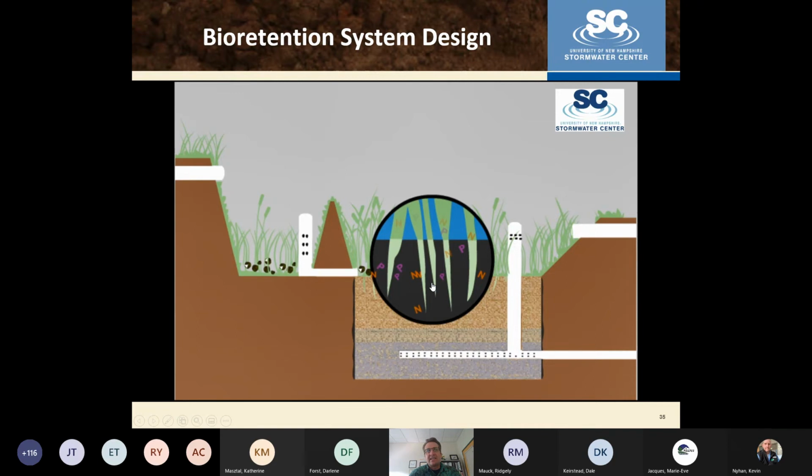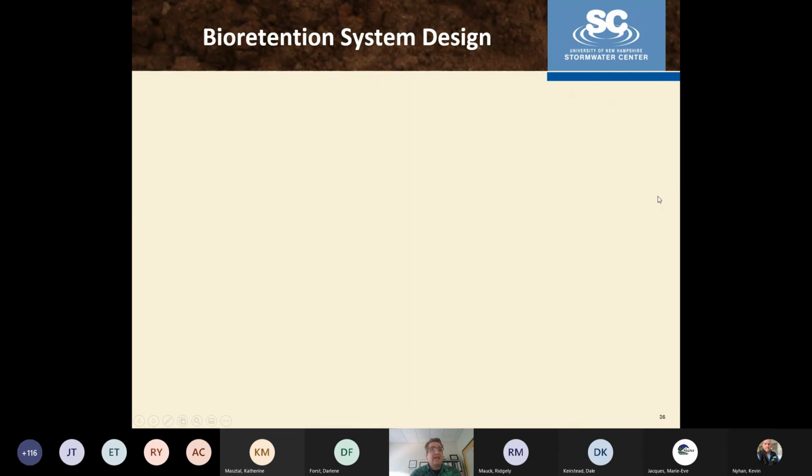So that's the key thing. My school of thought on this is we need a big umbrella because we need more BMPs. We need whatever you're going to do and whatever you're going to maintain, I will take it, because that's how far behind we are on a lot of this. So in most transportation environments, we use grass because that can be maintained. And from our research, that's fine.